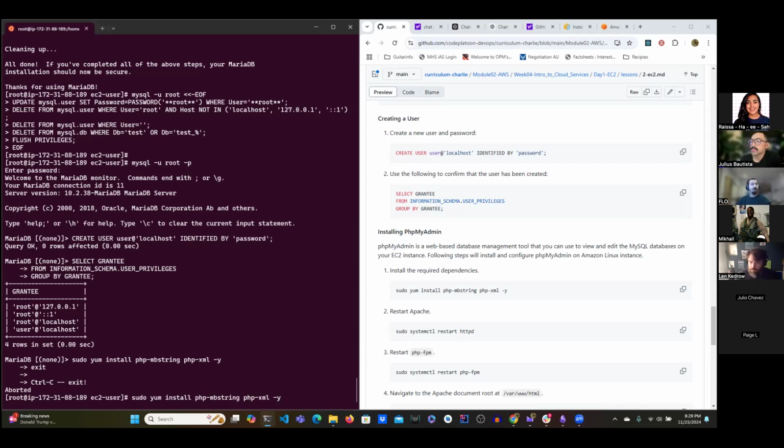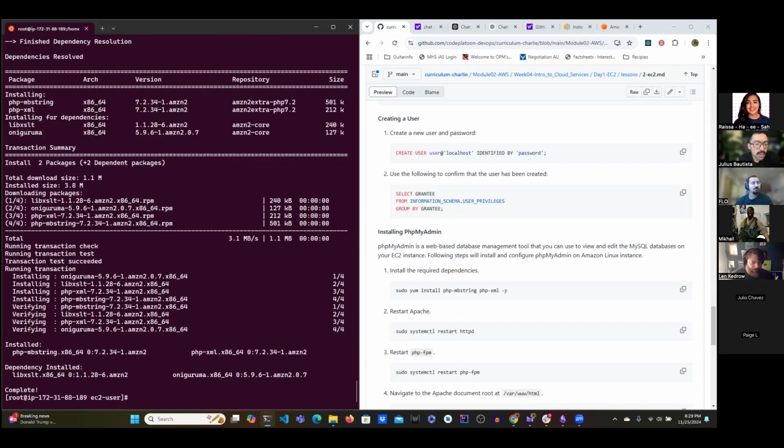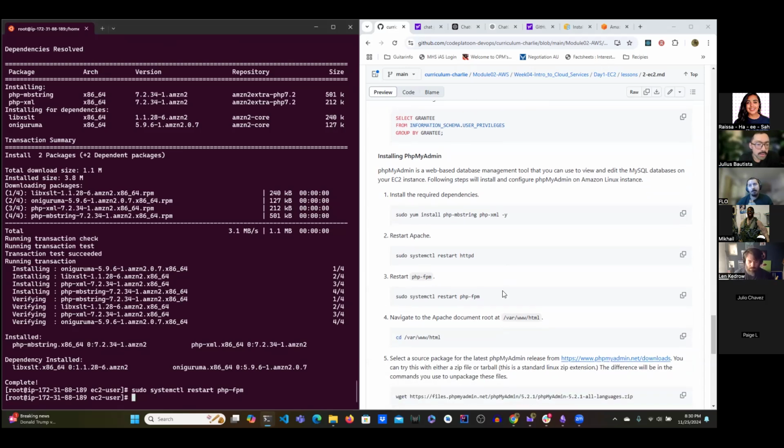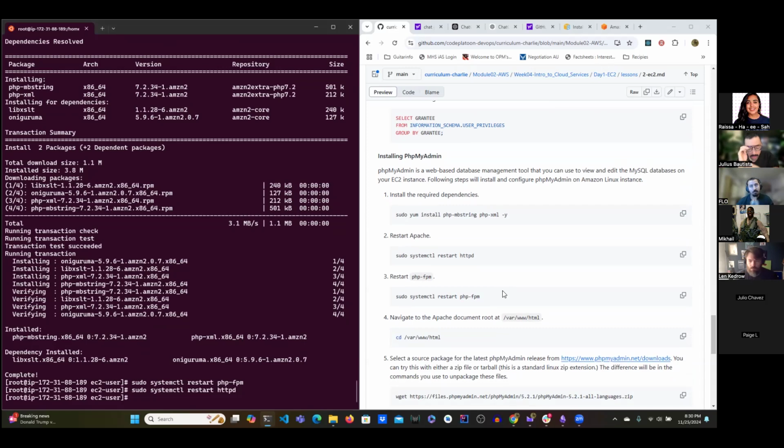So the first one I picked no. The second one is no too. It says you should remove them before moving to production environment. You don't have to remove any of the users. You don't have to remove the database. You could leave all of that there so that when we look at it inside of the browser, you'll have more stuff to look at. The last one is probably the only one you want to respond yes to. I think the last one is remove test database and access to it. Oh no, don't remove that. Just leave that. Hit no to that one. Reload privilege tables now. Yes. Okay.